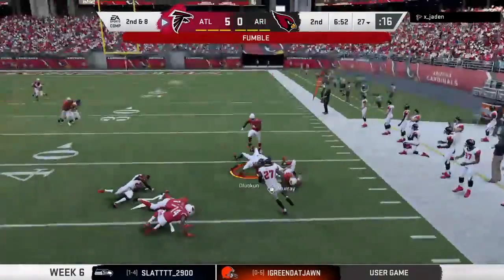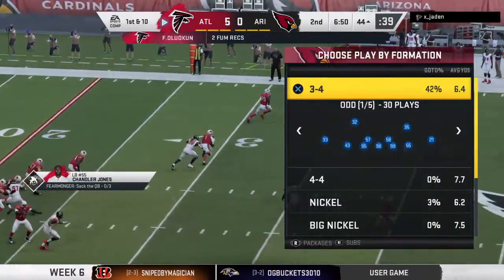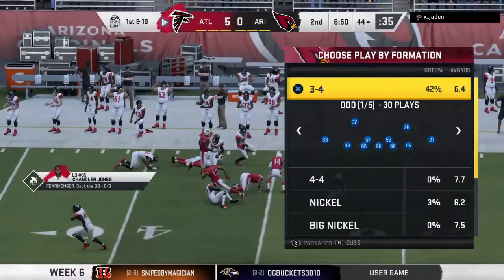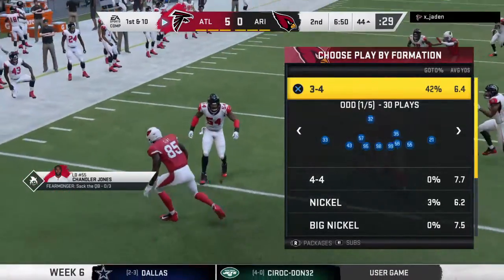Murray fighting, lost the football, and the Falcons grab it. And they'll take over inside the 45 at the 44-yard line. All right, let's be frank. You hate the fumble at the end of the play, but prior to that, I liked a lot of what was going on. Tucks it down, takes off, picks up good yardage.